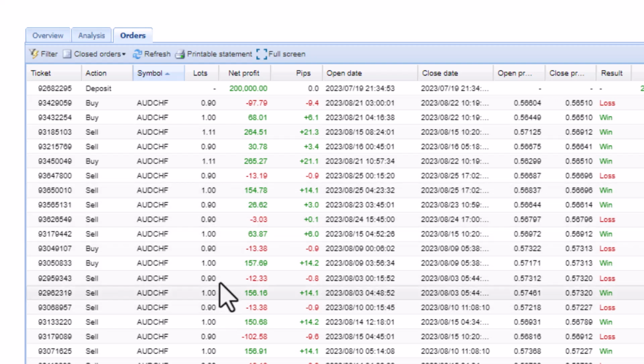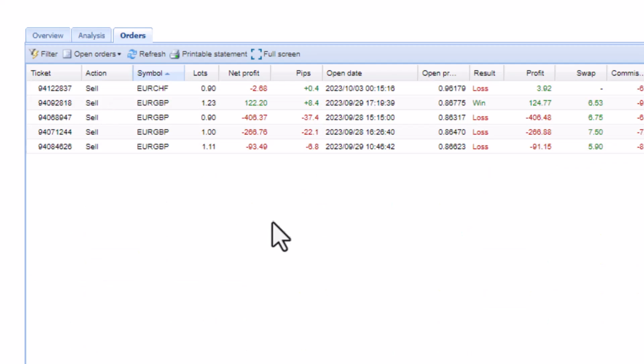Let's see if we can find another one that shows that. And unfortunately these are not sequential. Sometimes it's easier to see it in the open trades. Let's go and have a look at that. Here's the open trade. So there's 0.9, then 1, then 1.1. So now we've confirmed it in two ways, using the open trades and also the closed trades, that the multiplier is in fact 1.11. Okay, so we're actually doing pretty well. We've found out a whole lot of settings that are on our list.